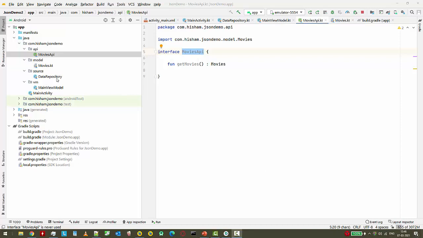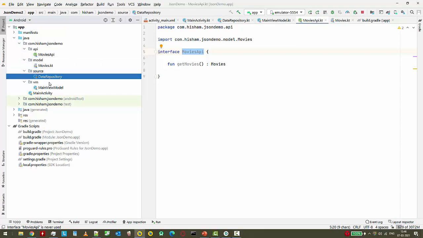So let's create our implementation for this movies API. First, we are going to parse this JSON manually from scratch, and then we'll use the latest APIs, Gson and Retrofit, so that we can see how these two APIs will make our life easier in the long run.